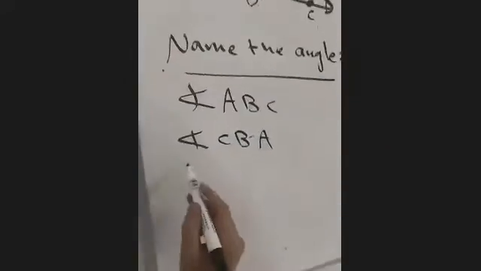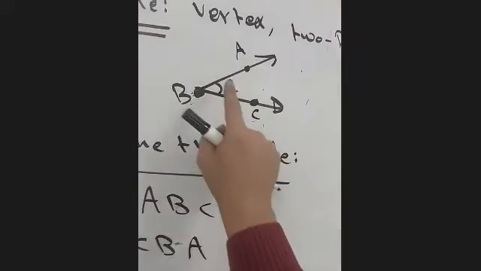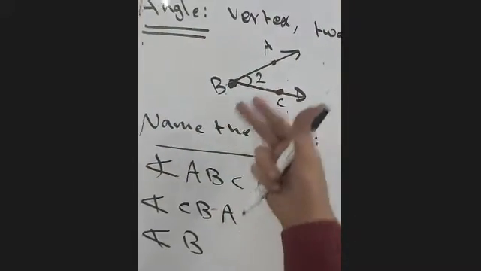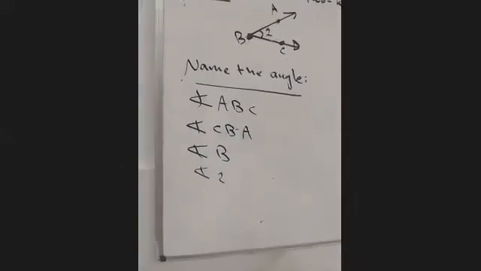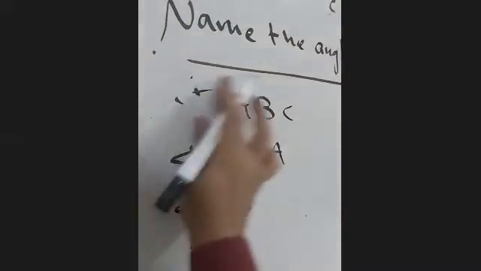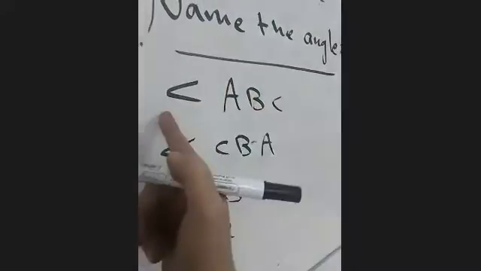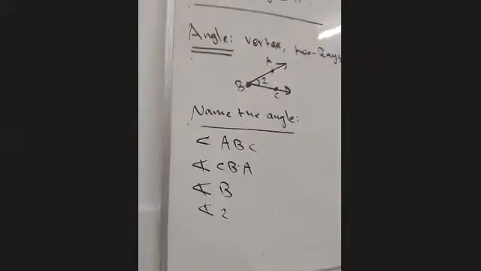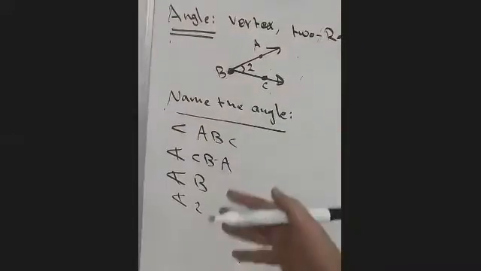You can say angle B alone like this. Angle B means I'm talking about angle 2 here inside. And if I add the angle given by a number, you can say angle 2 like this. This here is the symbol of the angle. You can write it like this, and you can write it like this. When you see this, it means you are talking about angles. So how we name the angle, guys, we can use these ways.